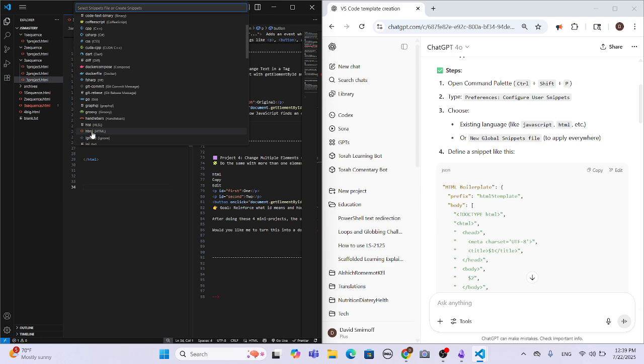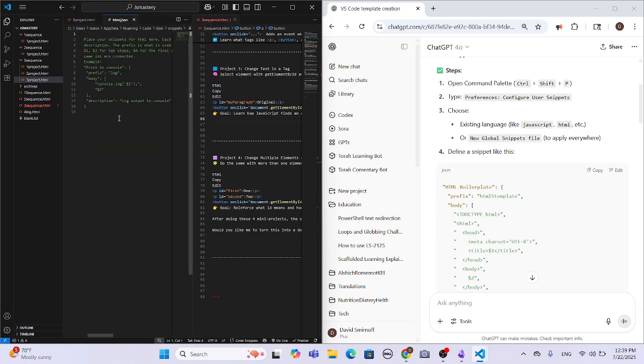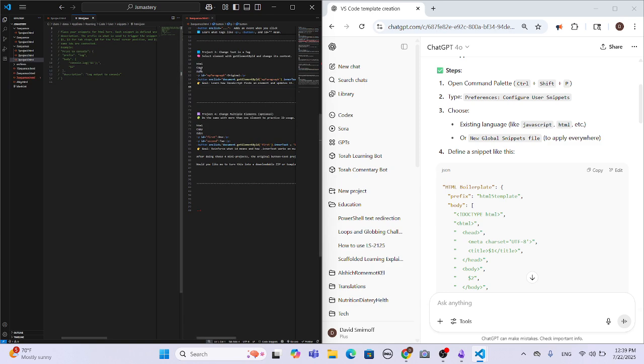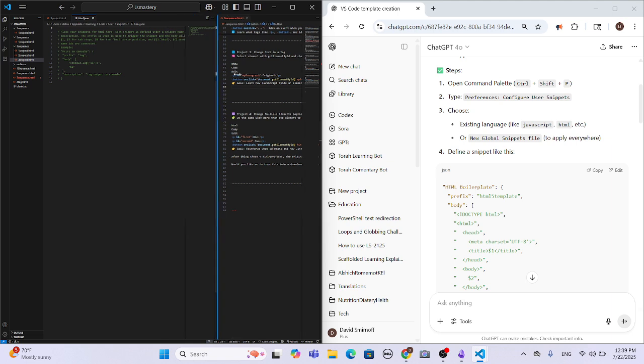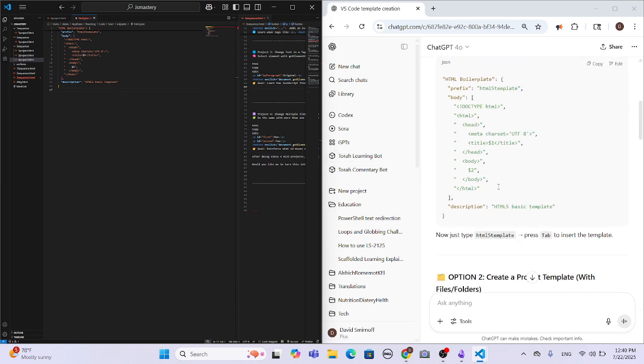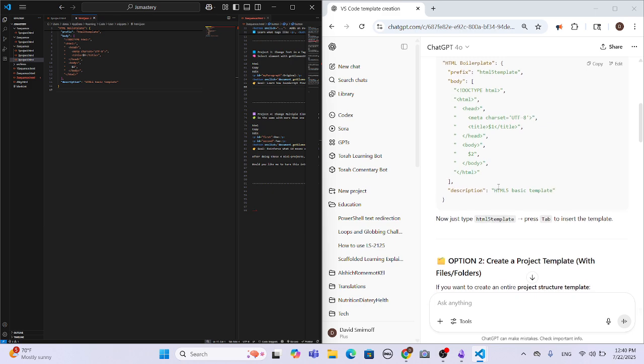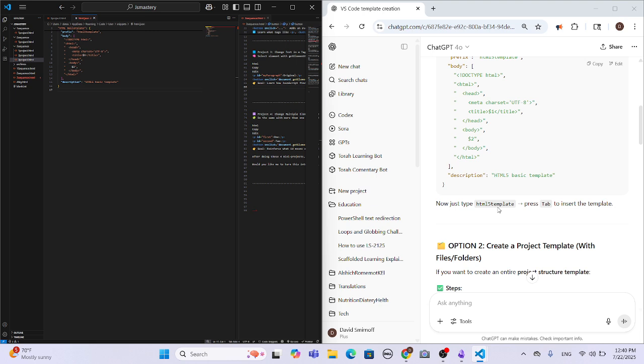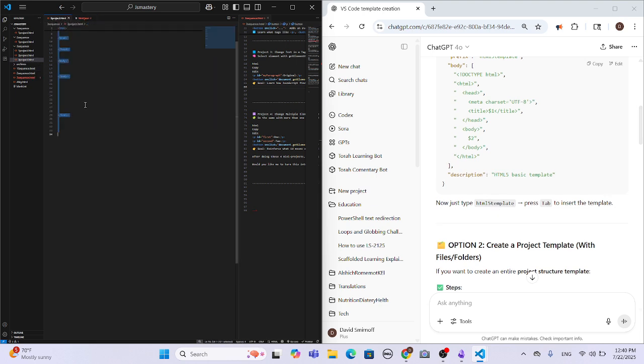So let's see, HTML. HTML boilerplate. All right. Now just type HTML5 template. Let's see.